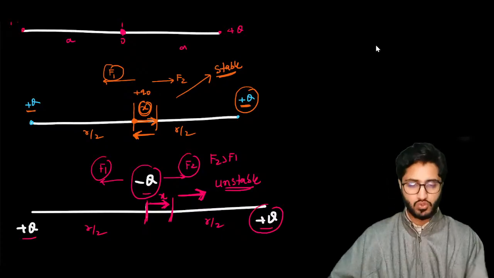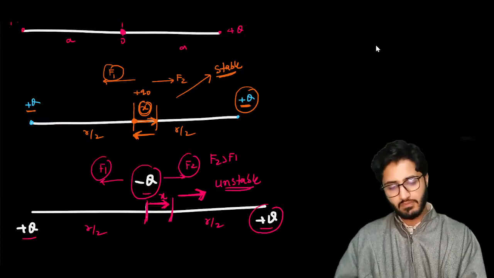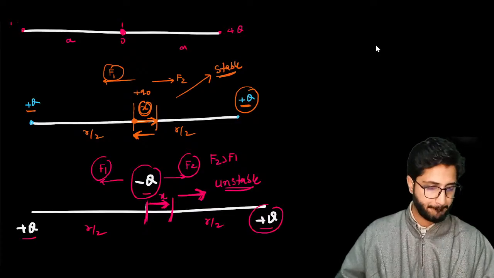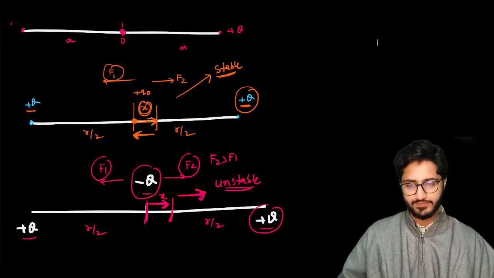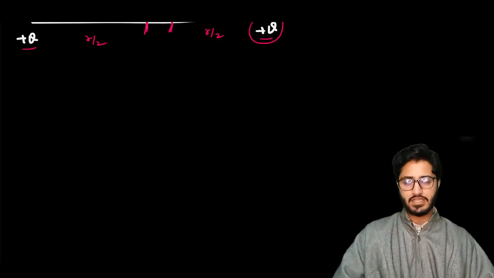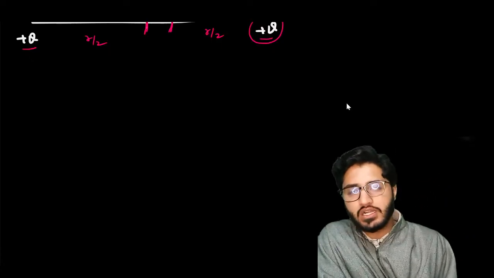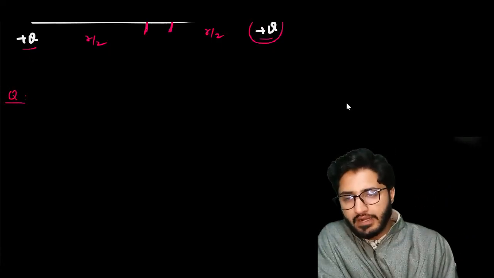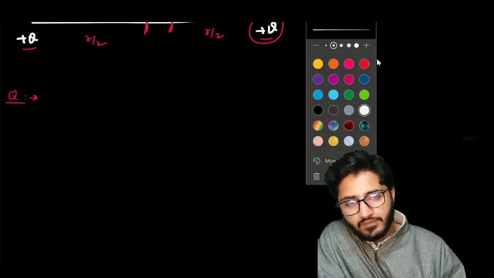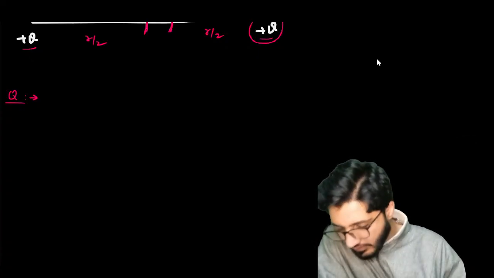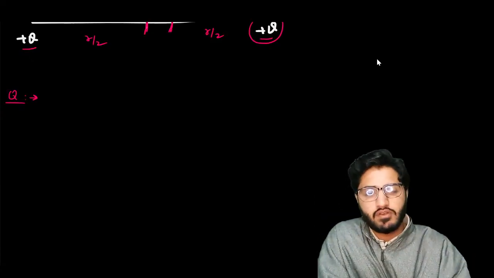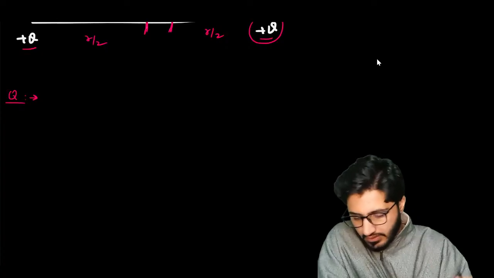Now let us do one or two numericals, then we will have completed our topic. Okay, let us do one last numerical. Okay, last and a good numerical, a hard one. If you have any doubt regarding this particular chapter, ask now. In the next class, we will be starting electric field. Okay, let's do a numerical.